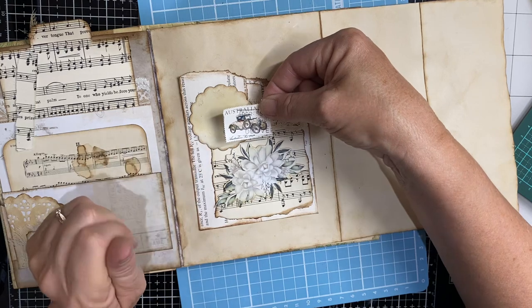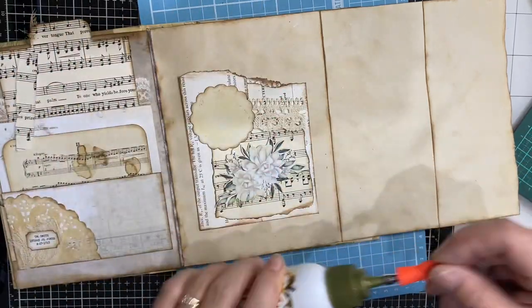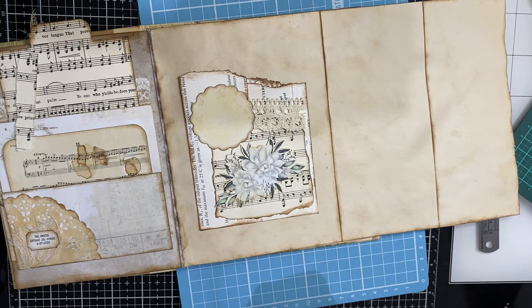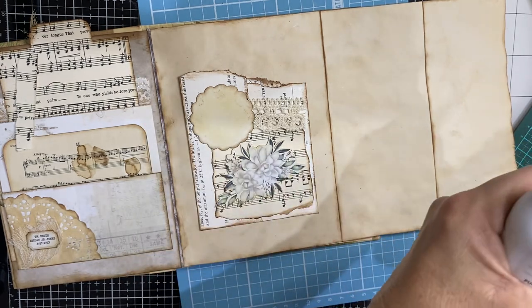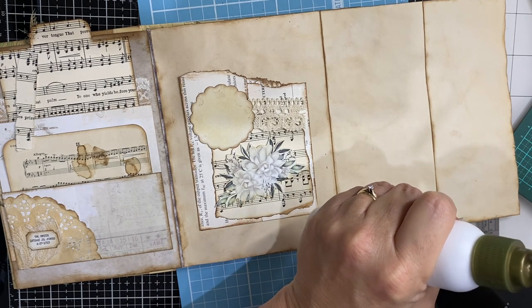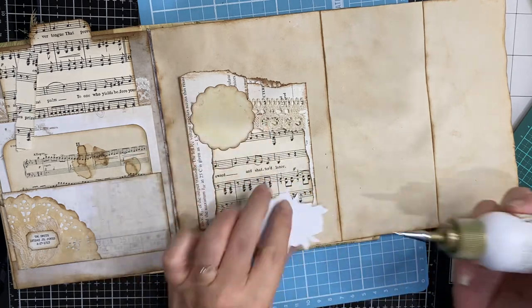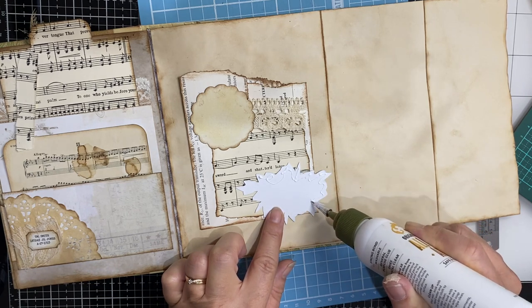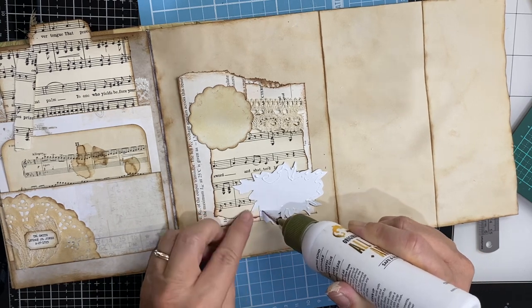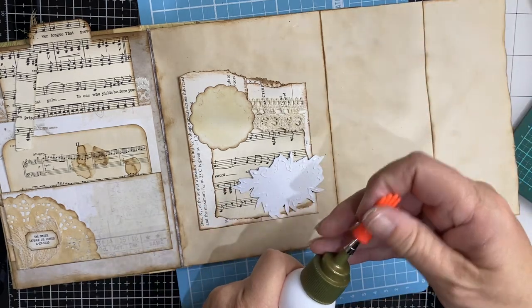And that's just going to go over part of them with a little bit of cheesecloth. So, I can start adhering some of this down now. That one I know I can definitely adhere down because that's got nothing else going on with it. I forgot to put the lid back on my glue while I was playing around this morning, and I just need to fix that now because I reckon I've got a dodgy bit in it. Right. So there it is. This one can be adhered down because, as I said, there is nothing else going on under this little die cut. Put the lid on it.